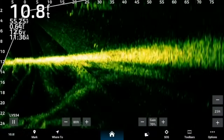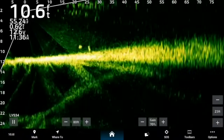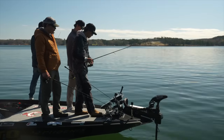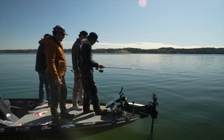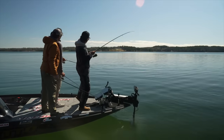Now they're skittish. He's still on it. That one on the bottom there is looking at it still. Here comes the other one. Ooh, he's going down. Come on. When they get down on it, I shake it a little bit harder. And if they're looking and not eating, I pop it like that. See how that kind of fired him up? And he got it. Oh my God! That's gotta be a good one. They might be 7-pounders.